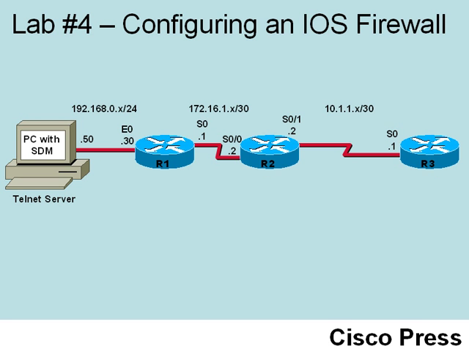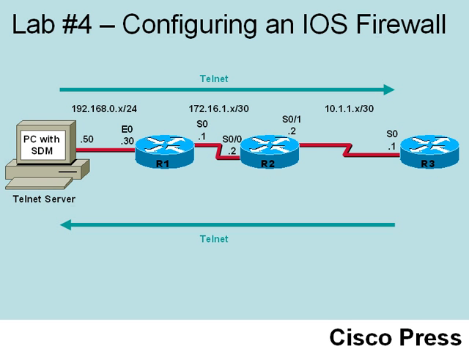Prior to that firewall configuration, we are going to establish a Telnet session from that PC to router R3. And we will also originate a Telnet session beginning on router R3 and terminating on the PC, which is acting as a Telnet server. Next, we're going to configure our firewall by going through the firewall configuration wizard. After we do, we're going to notice that although we can still originate a Telnet session from the PC inside of the network, and we still allow the return Telnet traffic coming back from R3, we are not going to be able to originate a Telnet connection from R3 going into that Telnet server.